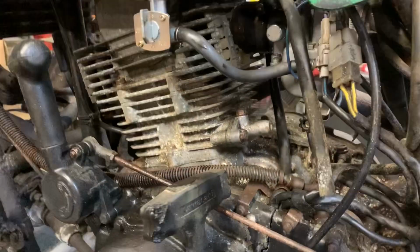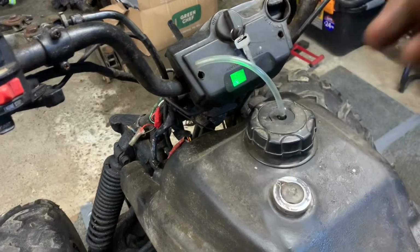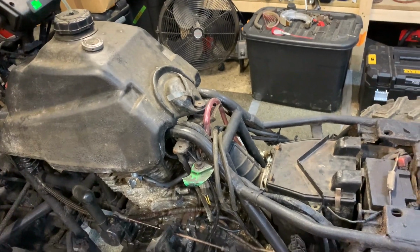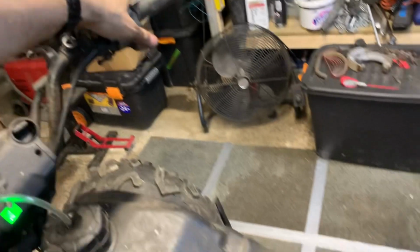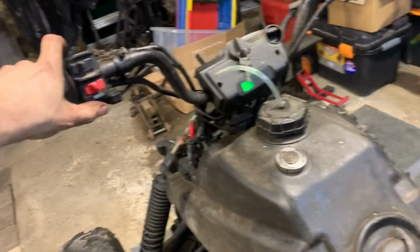Okay, let's see what happens. Right, swap the carb out. Do we do a bit of that? No, let's do no choke. Yep, kicking over amazingly as normal. No, bit of choke.